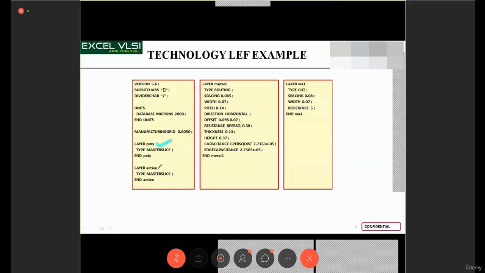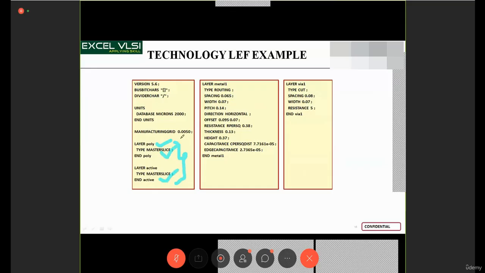These are all the layers that will be enabled only when you are going for manufacturing. But when you are in the synthesis stage, these layers will be commented out. If you are going for the manufacturing stage, they have to be enabled, because there you are checking the implementation of the complete circuit, right? That particular type is defined by master slice.